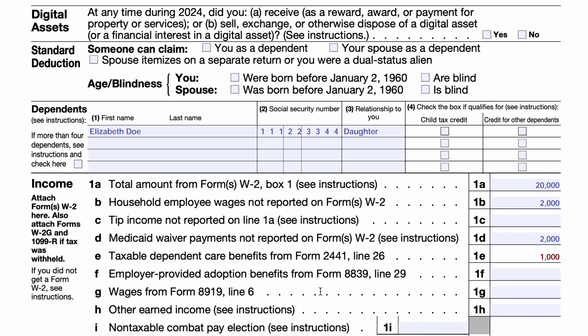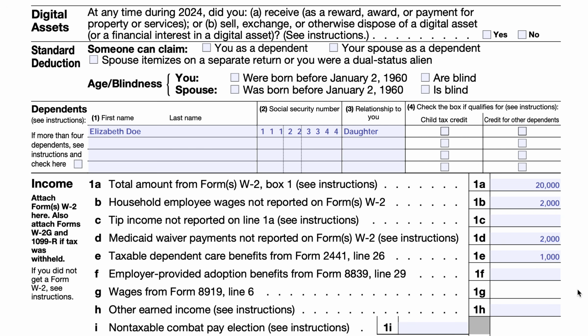IRS Form 8919, line 6. So if you happen to have received that, then you're probably going to know exactly what it is, but it is uncollected Social Security and Medicare tax on wage income. So if you have that, then you would enter the total of those wages from line 6 of that.